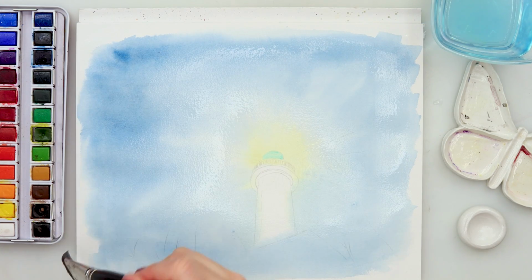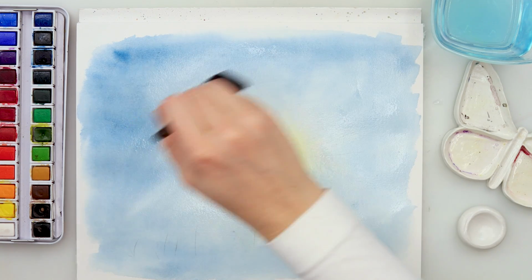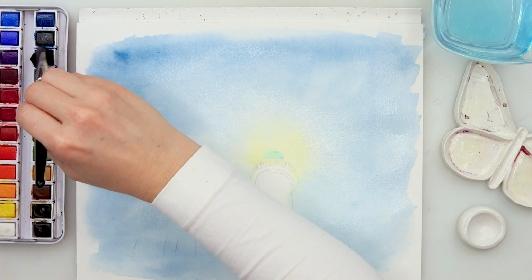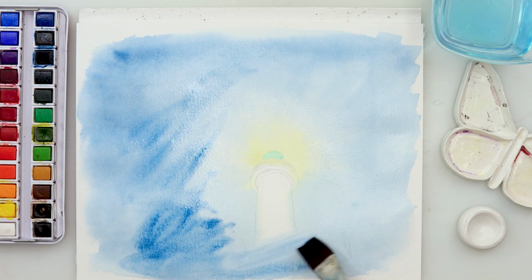You can just cut a piece of masking tape in the shape of a circle or half circle, and then just glue it onto your paper. That's how you can mask that part from all the colors, and you don't have to be very careful around it not to paint it.